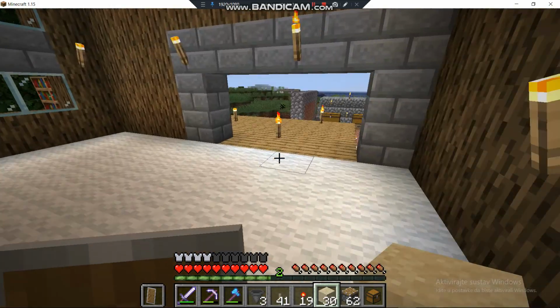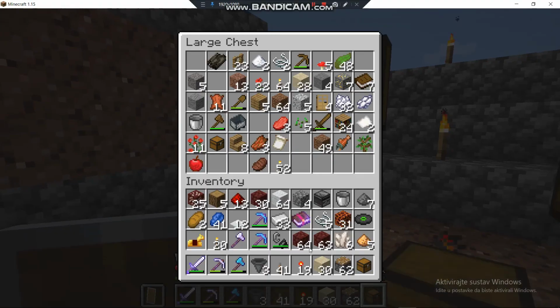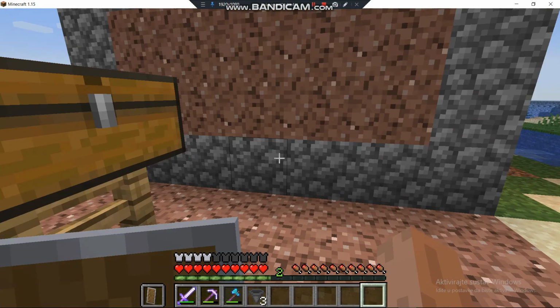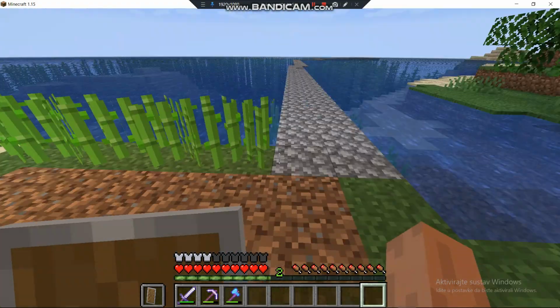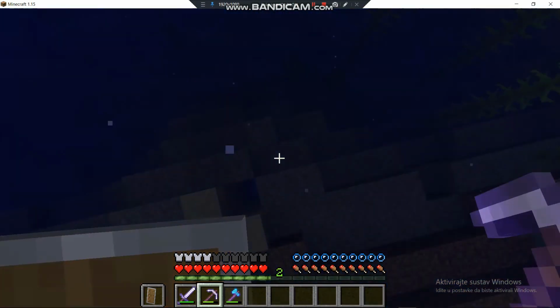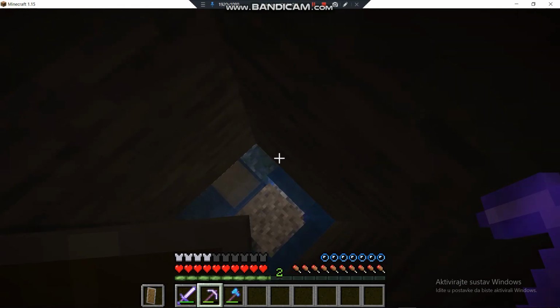Alright, good morning. So, also off camera, wait, let me just clear my inventory. Jesus Christ, I have a lot of stuff. Holy shit, I have a lot of stuff. I'm gonna leave some of this stuff. Also, off camera, I did find a thing called a spawner. It is right down here. I've marked where it is, just in case I forget.